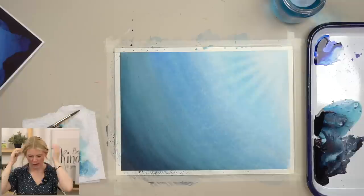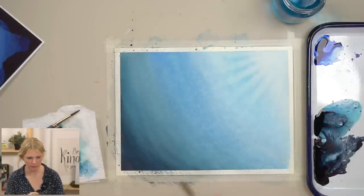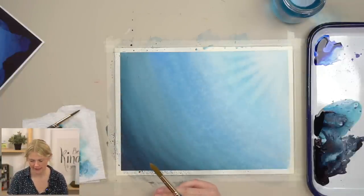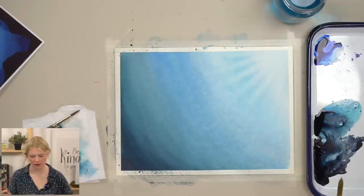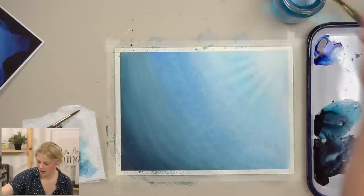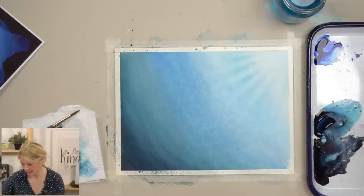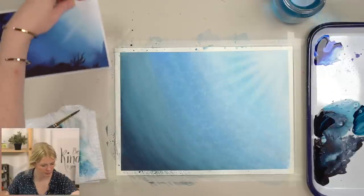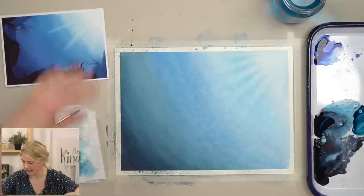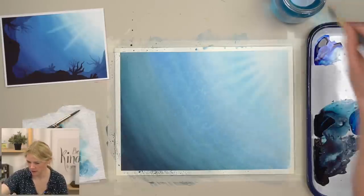Okay, so now our layer is totally dry and we can move on to step 3, which is doing the first layer of our undersea floor. So I'm going to mix a medium value. I'm going to take some of this dark value that I already have and, let's see my reference photo here. That one's definitely not totally gray, so I'm going to put in some color here.